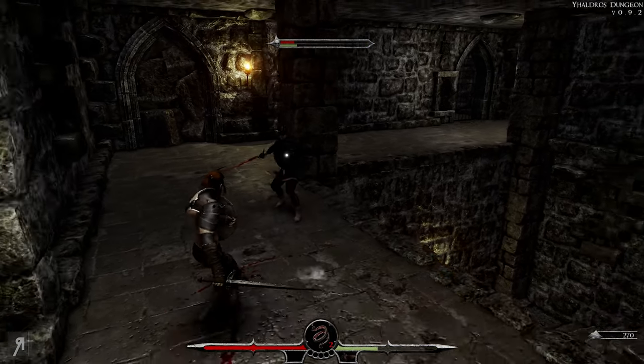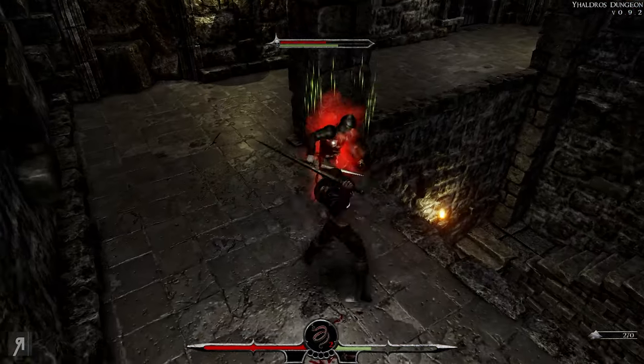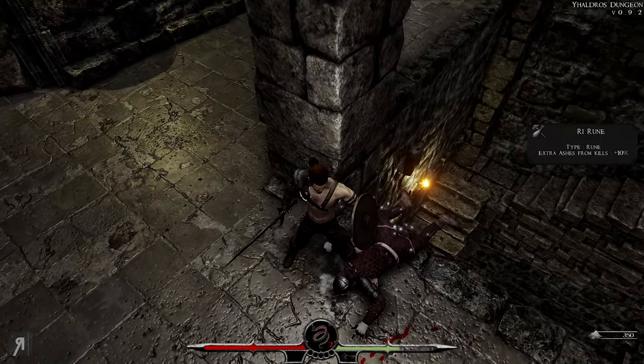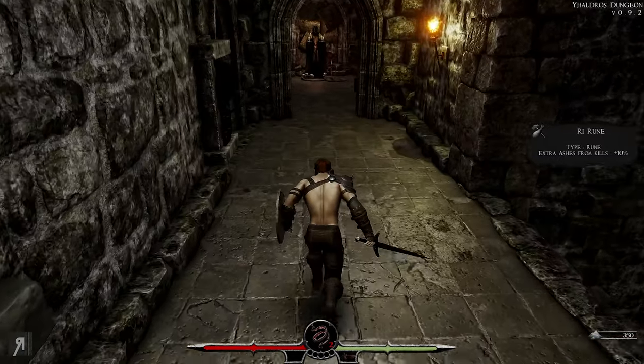Okay, let's take him down. Let's take him down. I've got to be careful here. Oh, he's healing once again. Are you serious, sir? That is not allowed. Yes, you are now out of here. Thank you very much. You are disqualified for healing twice.